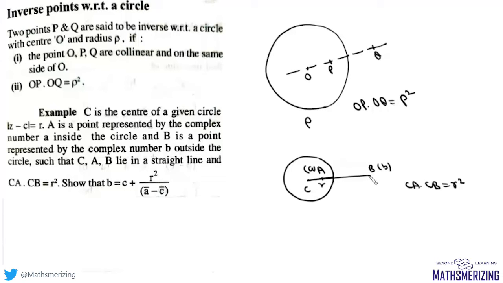Now we have two points A and B. Suppose CA is m and CB is n, and we are given that CA times CB is r squared. That means m times n is r squared.